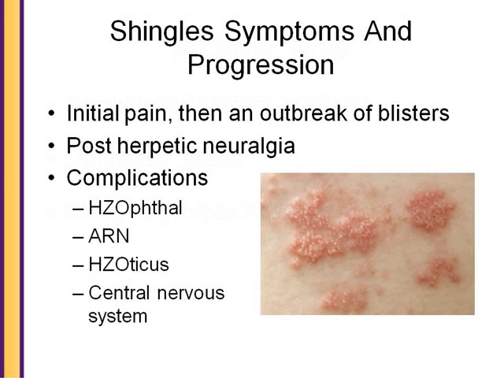So it is very difficult to make the diagnosis in the first day or two. But if you wait, and sometimes this occurs at home because the manifestations are not severe, sometimes people are seen in a clinic or in the emergency room. And then what happens is there's an outbreak of blisters. It can be one small area, it can be an extensive area, and it occurs in the distribution of one cutaneous nerve, one nerve that innervates a part of the skin.